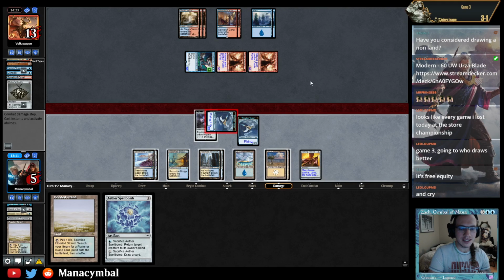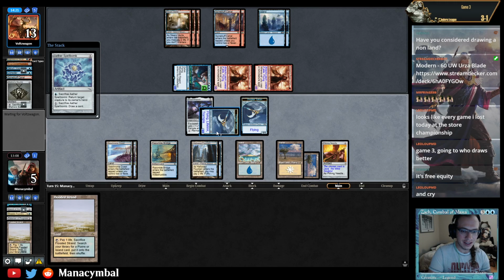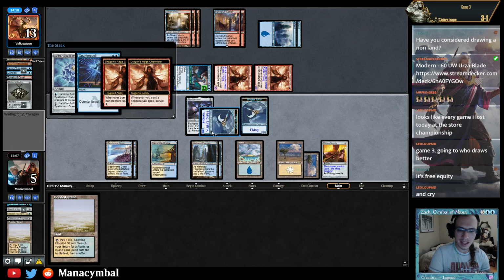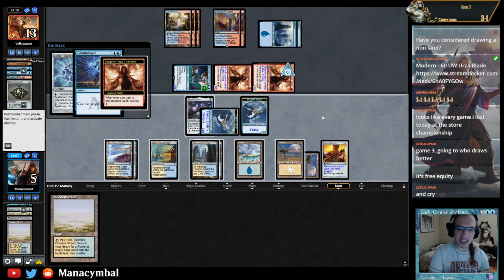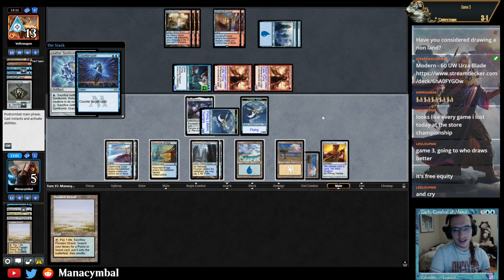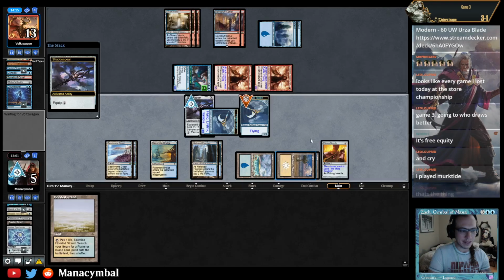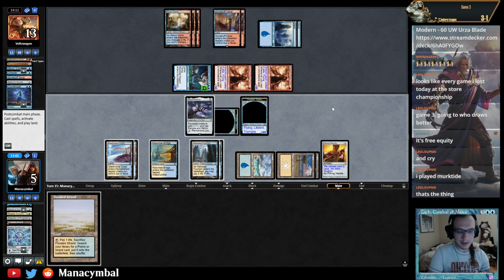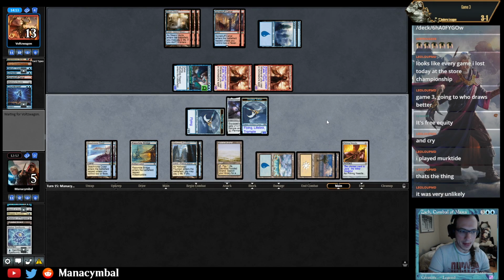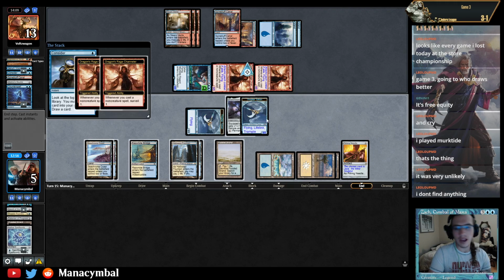Yeah, but who draws better in this case is heavily stilted, right? It's not an even fight at all, because they just have a higher density of slightly better cards, I would say, overall. Some of our cards have a higher ceiling, but overall, I think their deck is just a little bit stacked better. It was very unlikely that I don't find anything. Oh, yeah, of course.